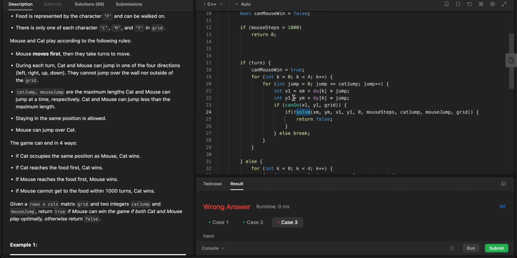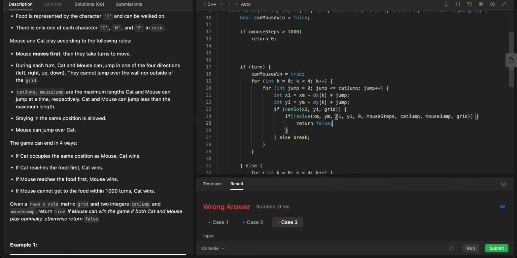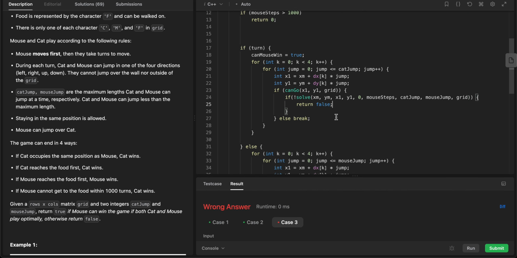If cat can go to x1 y1, that means at this position mouse should be present, right? At that point mouse should be present. That means x1 y1 is equal to xm ym, and it is mouse's turn. That means who would have sent it here? It should have been the cat, right?